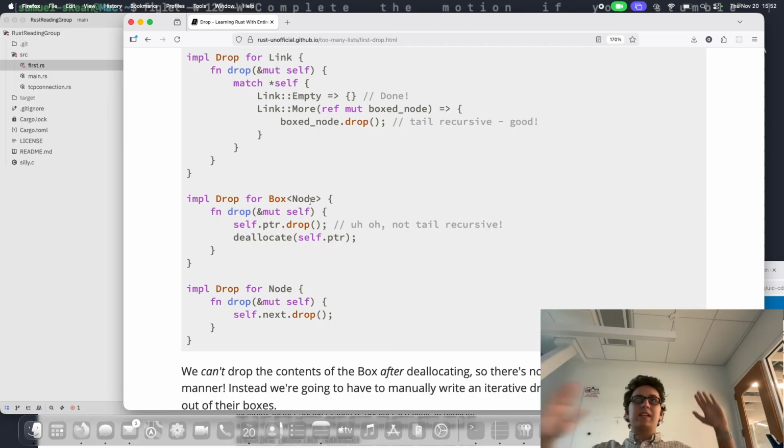And that means that our stack can grow in size proportional to the number of items in the list, and one of the damn reasons why we were putting the items of the list on the heap in the first place was so that we didn't have to do that. So this is a big issue if we let this auto-generated code stay our implementation of drop for our linked list. It's just not really doing the job.